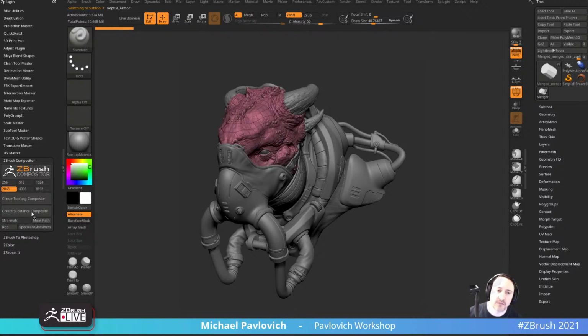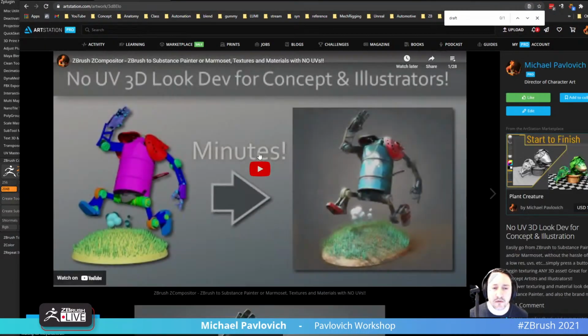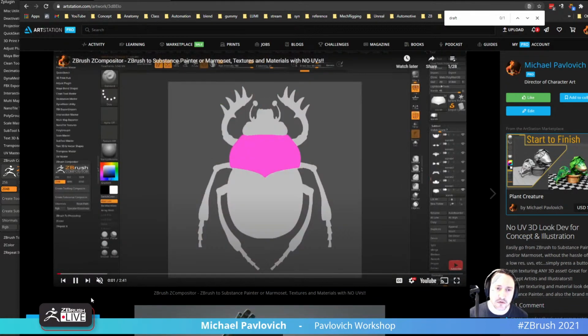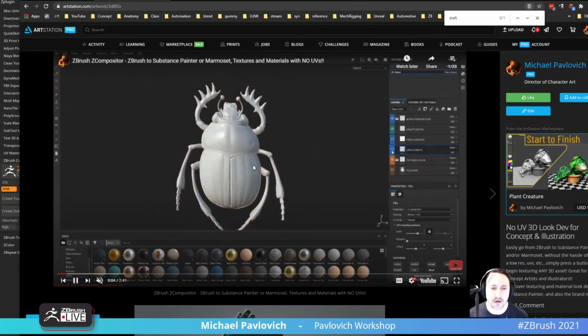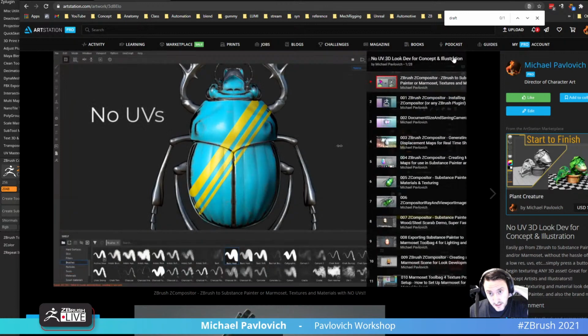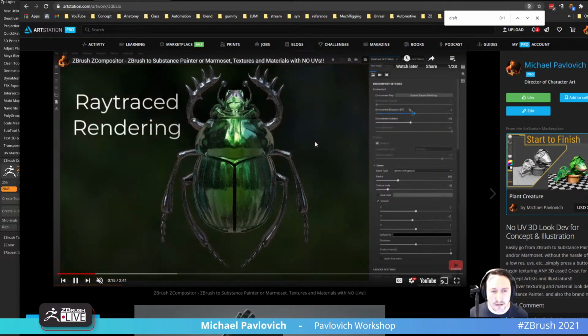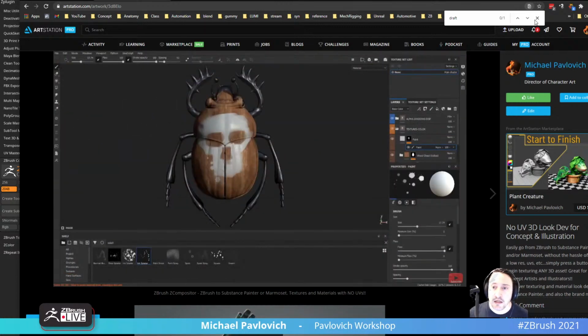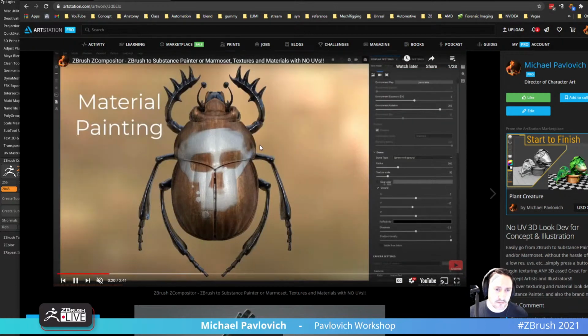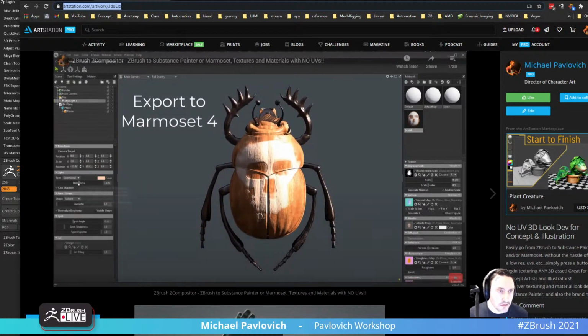There's a lot of subtools on here, so it might take us a while. Actually, this might have been a bad choice, but we'll see how it goes. You're going to see this no demos look dev. This is something you can do that's really cool. Any 3D model, you can just send it over. And again, you could do all of this manually. The series on YouTube or right here goes through this entire process of how to set up manual planes or how to use just the button. The button click is really useful. You had to be square on your plane. We just make your document square, essentially, is all we needed to do. But yeah, this is just kind of for look dev.